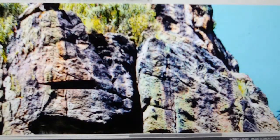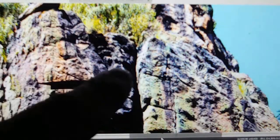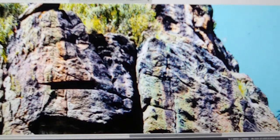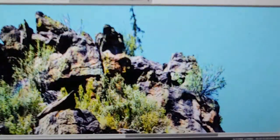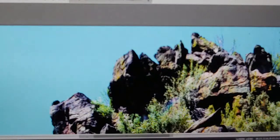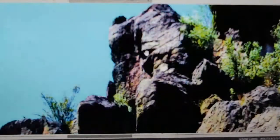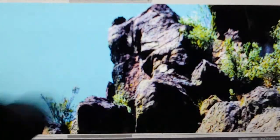Yeah, because here you got two big heads. This is a head, and this is another face. See his face in there. There's others. There's a guy in the crack. There's people up on top. There's somebody climbing up over the edge there.